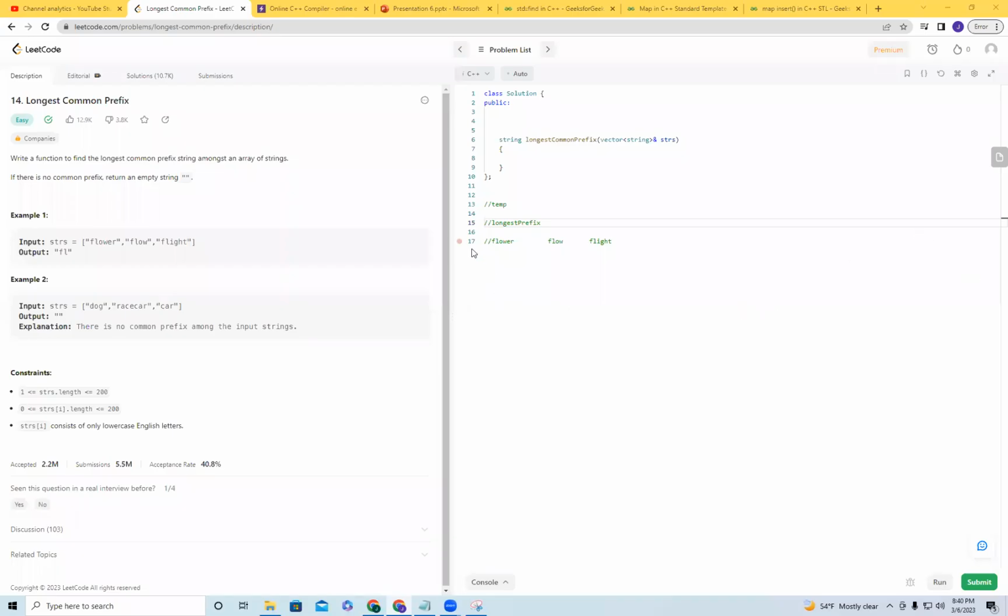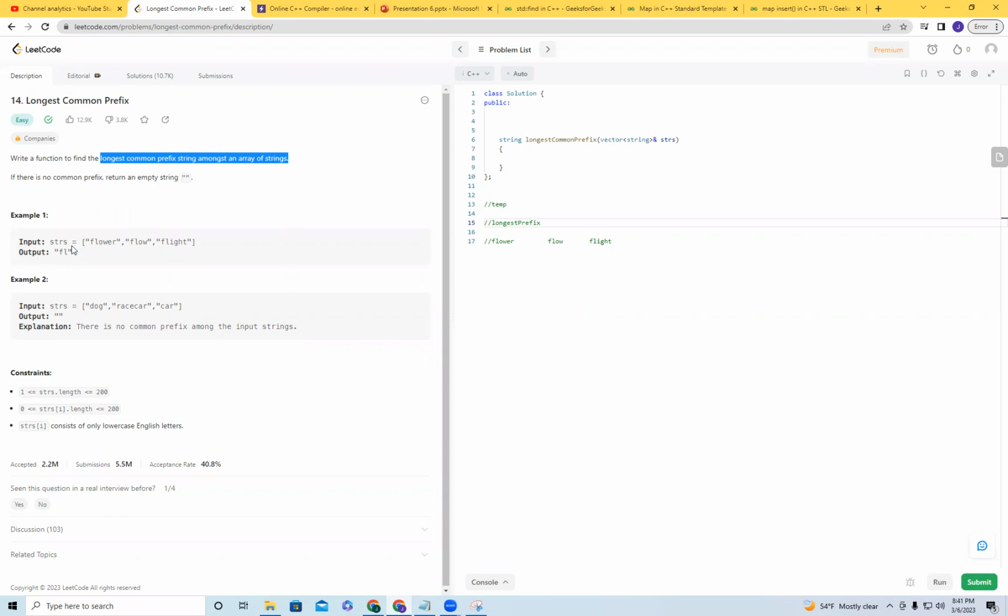Hello, everyone. Today we're going to solve the LeetCode question, Longest Common Prefix. So let's go ahead and read the prompt. We're going to write a function to find the longest common prefix amongst an array of strings. So we get a vector of strings, and we just want to find what are the letters that they have in common from left to right. And as soon as there's a break in similarities, that's when we no longer consider it a common prefix.